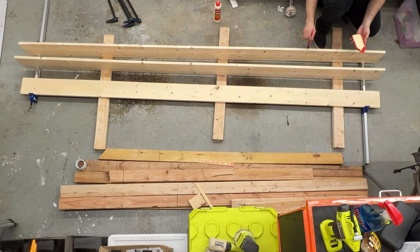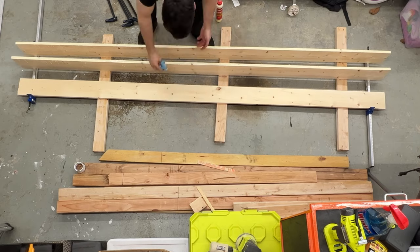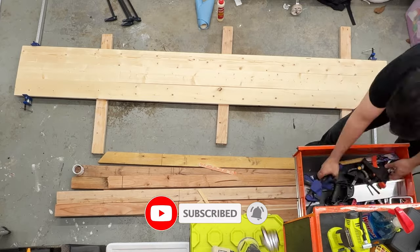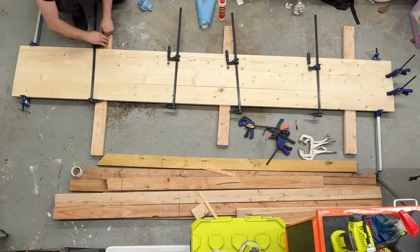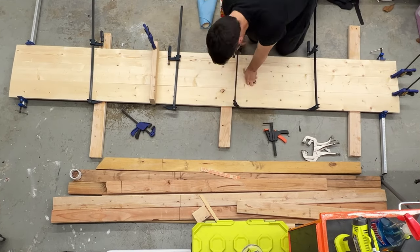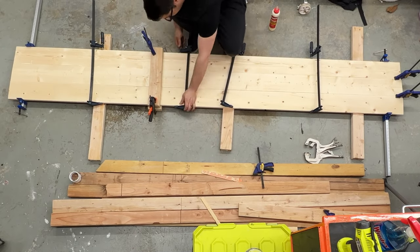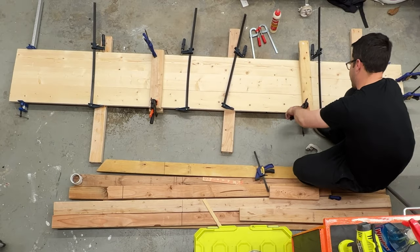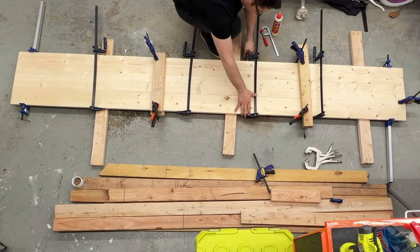Let's get into the part I was looking forward to the most. Here I am gluing up the tabletop — this is actually very simple, something I've been thinking about doing for quite a while. I kind of made a mistake: I only put together three boards. Each board was listed as six inches online, but technically it's less than that. So I ended up going back to Home Depot and buying a fourth board and gluing it together with the other three. It was a bit of a process, but I tried to get it as flat as possible. It's not as flat as I wanted, but with some sanding I got it pretty smooth.